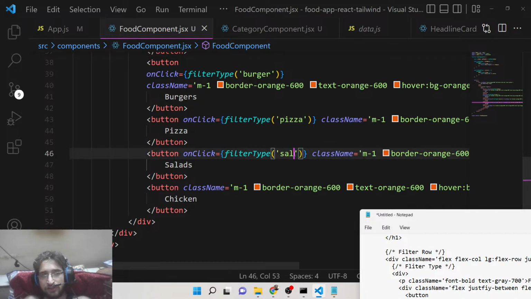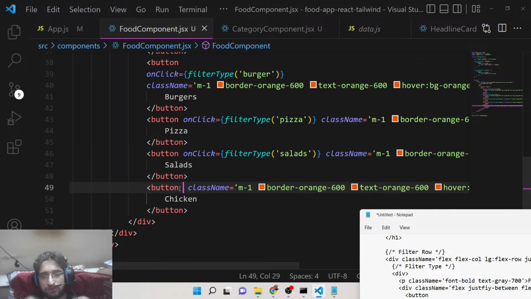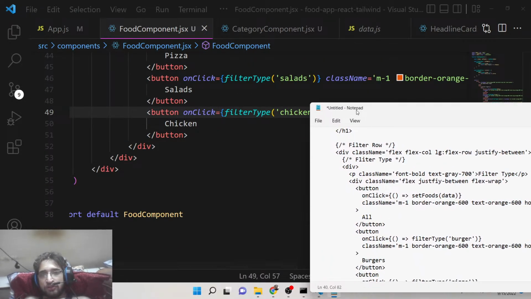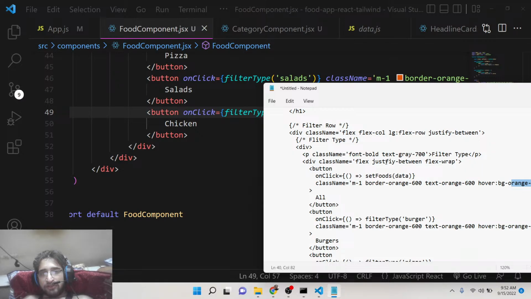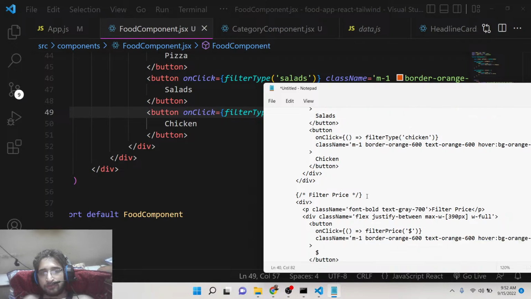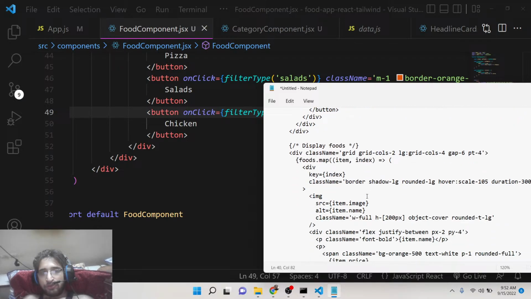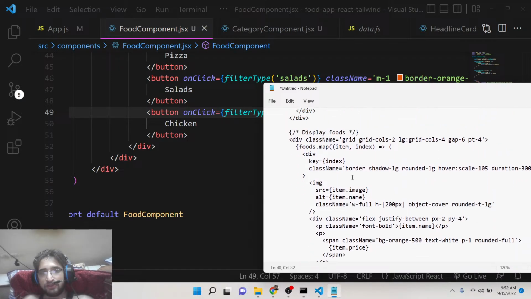This will be for salads. This will be for chicken. So this is complete, guys. So you can now see, and also if you do it for the pricing as well, you will show this.